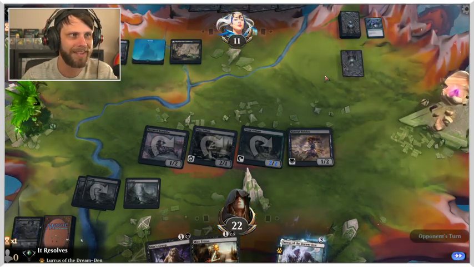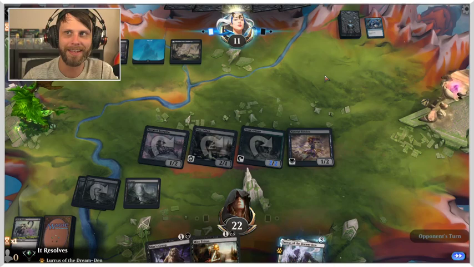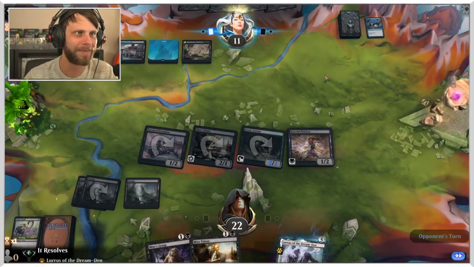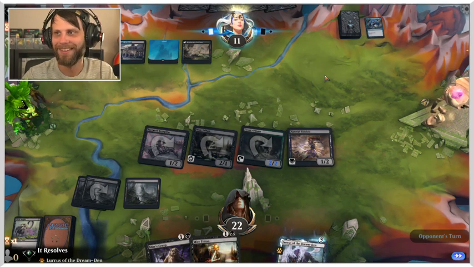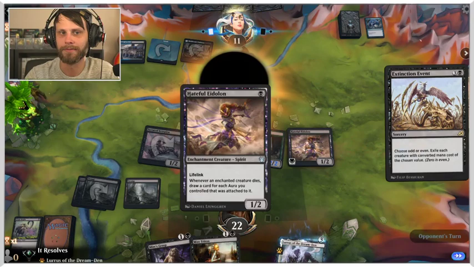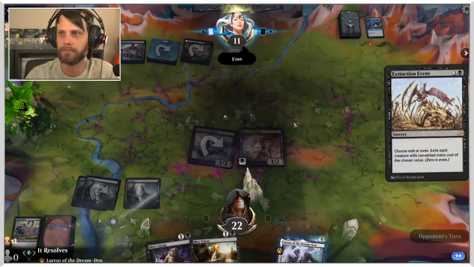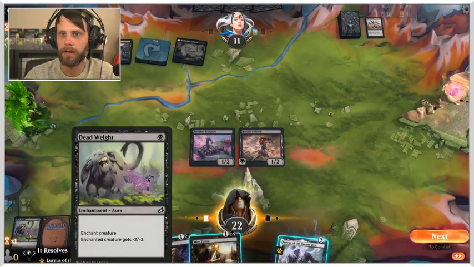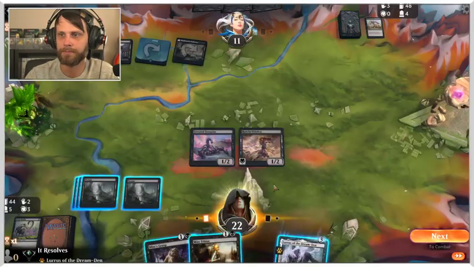Okay. They countered a deadweight on our own creature. That can't be good for them. I have to assume that's not good. So that's a good sign for us. Okay. Sure. Well done. Okay. Well.